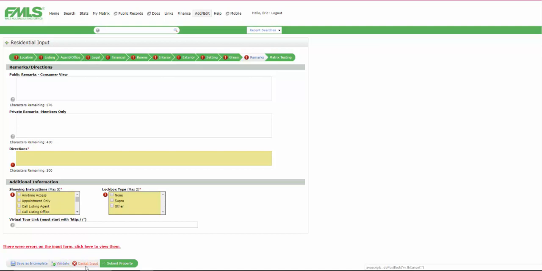Otherwise, the only other one here is cancel input. As you can imagine, this is just one where I can back out and say, oh wait, I was just kidding, I wasn't really wanting to do this listing right now. Right? So let's go ahead. Like I said, let's click Save as Incomplete, because this is really the only one that's going to work right now, because I clearly don't have all of my fields filled in that I need. So I'm going to click Save as Incomplete.